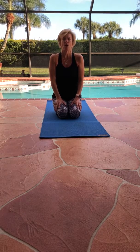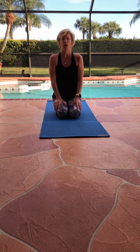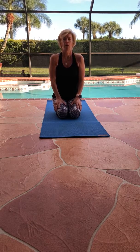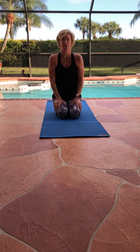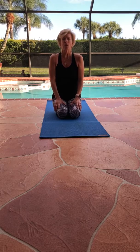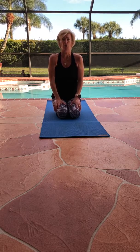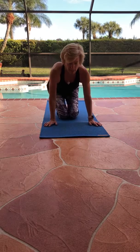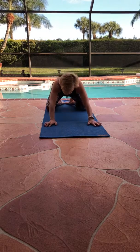Continue to tap into your breath and know that as you inhale, you're drawing oxygen into your body. As you exhale, you're ridding your body of its toxins and impurities. Focusing throughout this practice on your breath, allowing you to go deeper into some of your postures and stretches. We'll take 2 more nice, deep, long breaths in child's pose.